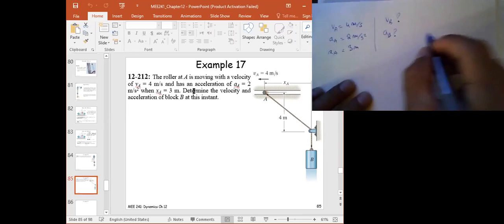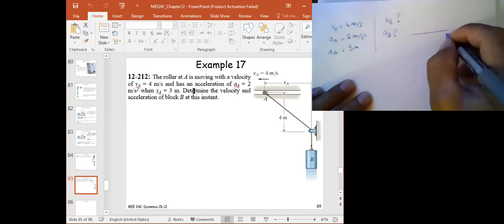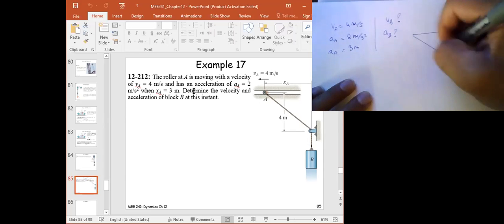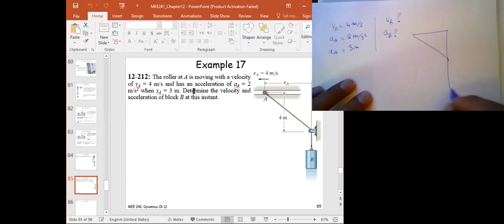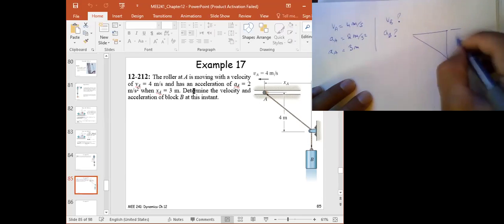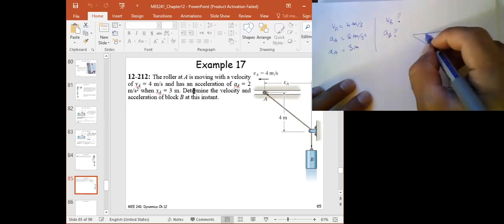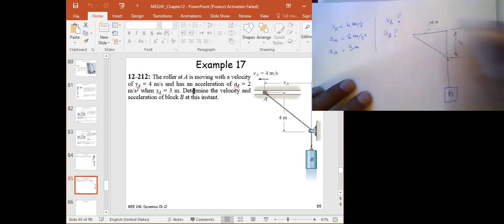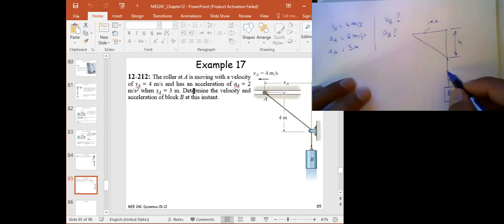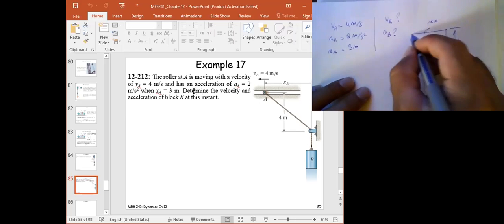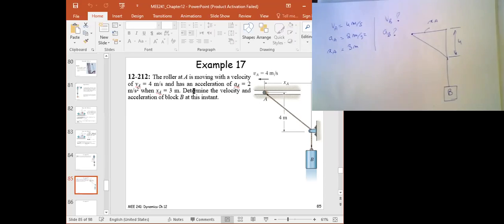How can I set this problem up, guys? Okay, so this is what we have. We first need to get Vx and Vy, and Ax and Ay. We know this distance here is 4, and this one is equal to XA. I'm trying to find this velocity right here. Do you want to get Ax, Ay, or Vx, Vy to get the vertical?